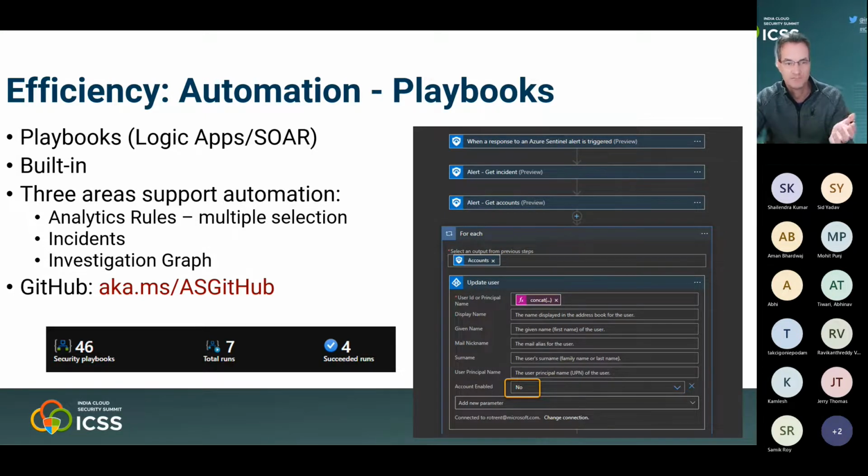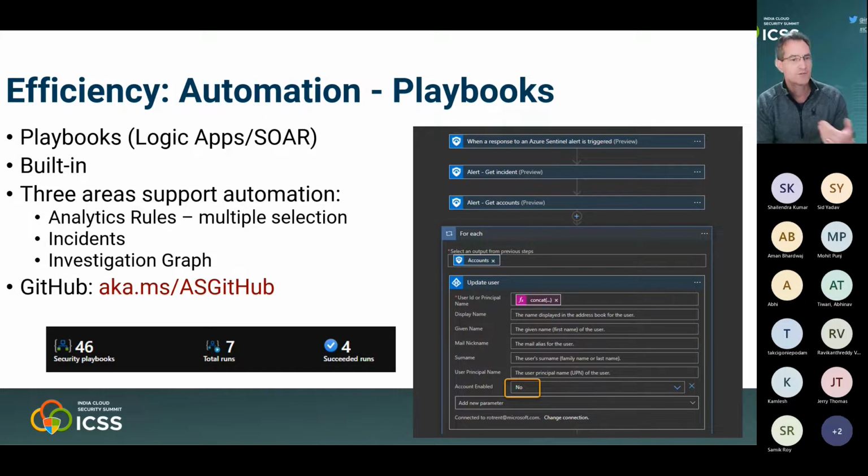I know hundreds of customers that do this. They don't want to have to look at the console every single day. They want to be notified if something's critical. So the analytics rule runs, they attach a playbook that sends the team an email or puts it in a Teams channel, so they can work on it through Teams together. Or maybe based on that KQL logic, it could create a service desk ticket if that's how you manage services within your environment, assign it to a specific analyst, or lock out a suspicious or potentially compromised account automatically.